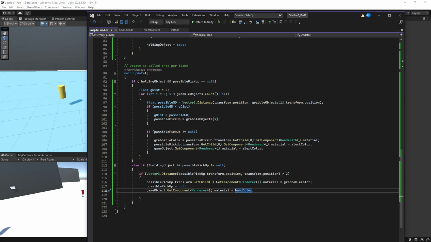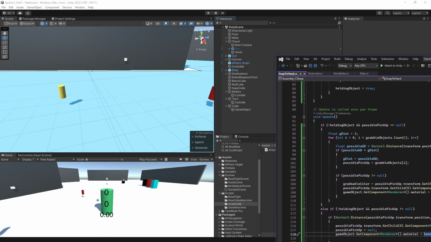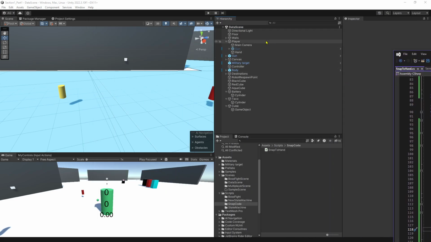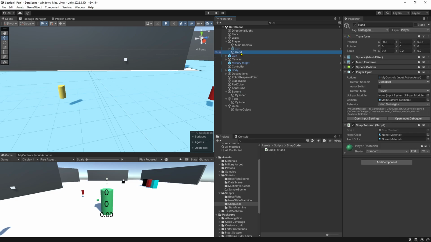Let's go ahead and just test this real quick so you can see what we've been doing. On our hand, we're going to go to our materials. Player is what I have for my hand color, or yours could be green. We're going to drag that to the hand color.